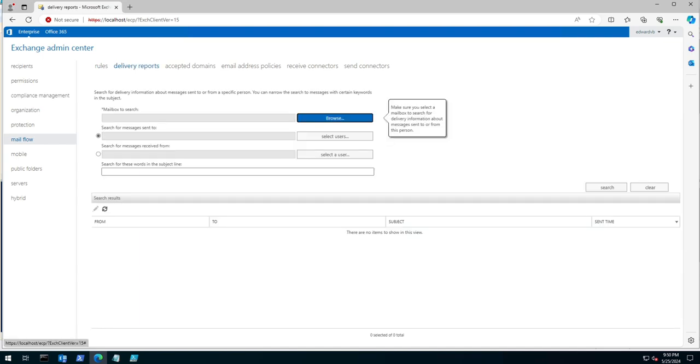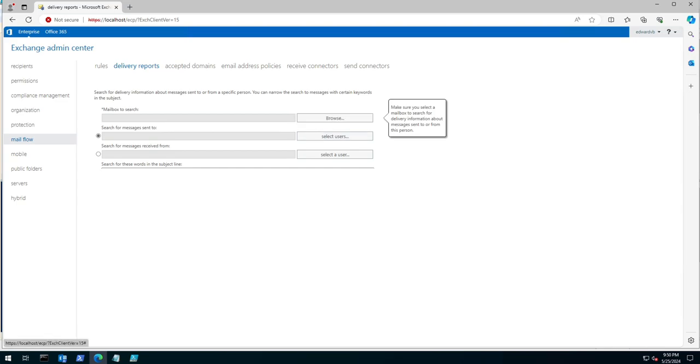If we go over to delivery reports, I don't normally play around here, but if you want to search for a delivery report, you can select the mailbox, select the users, etc., and then you can find it. I generally do a search in PowerShell if I'm looking for something, but again, it's based on request, and also depends on the organization. Maybe you have a request from a manager, etc., that you have to do this daily, weekly, etc., and you can come here and do it, or you can use PowerShell.